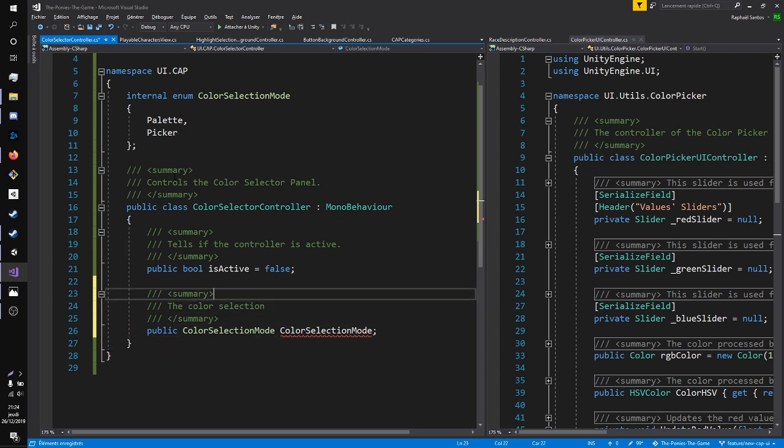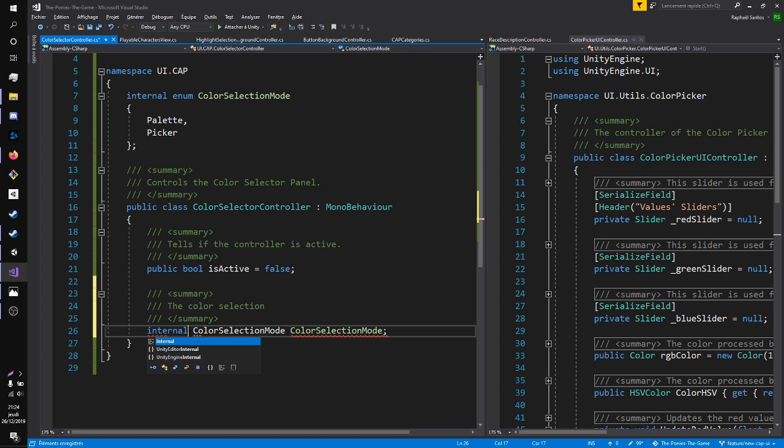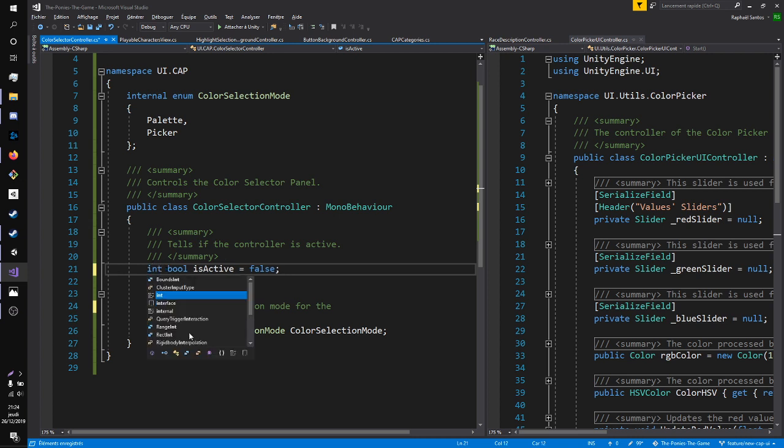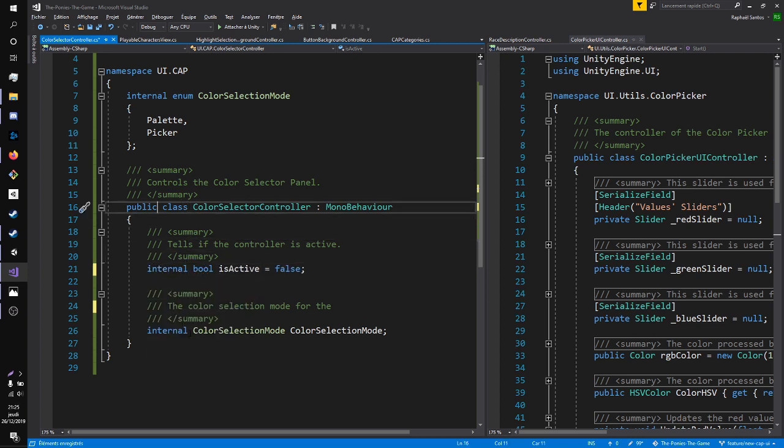I hate having to type all those variables. I always end up doing something messy. Okay, so the color selection mode. I guess we're only working in the CIP way, so getting this internal.